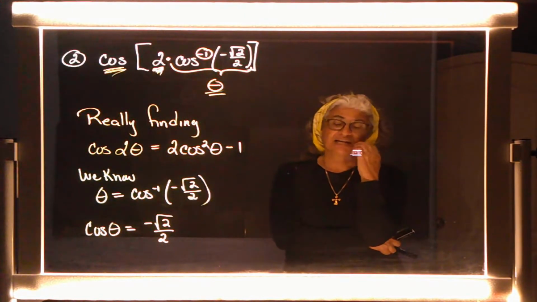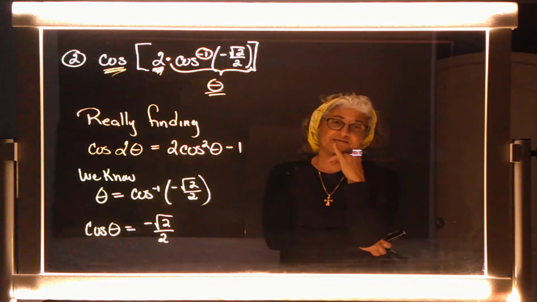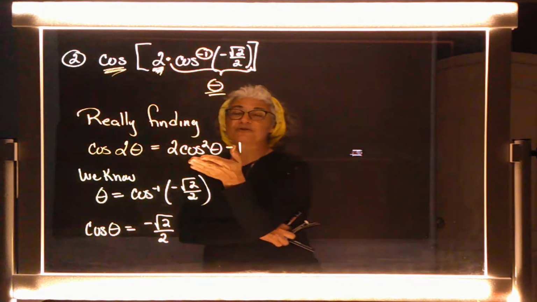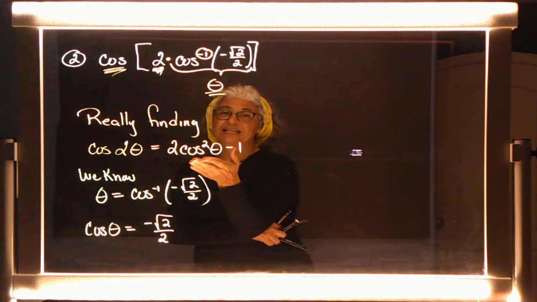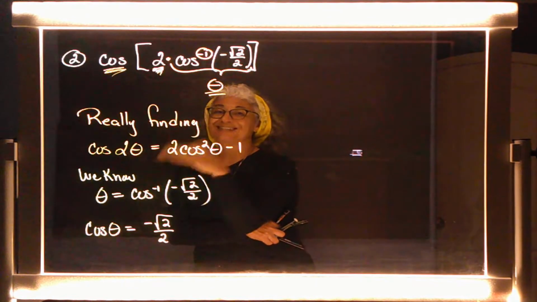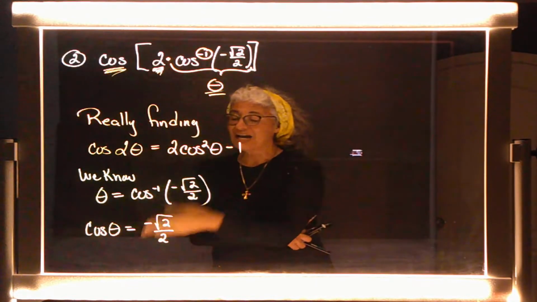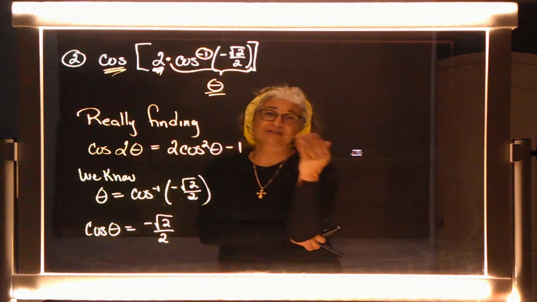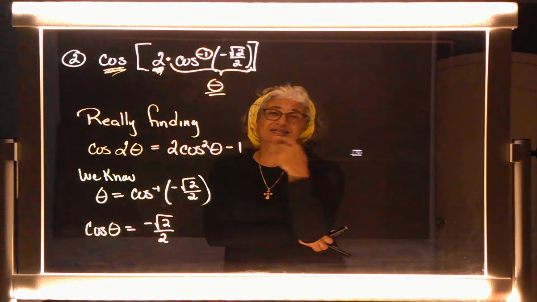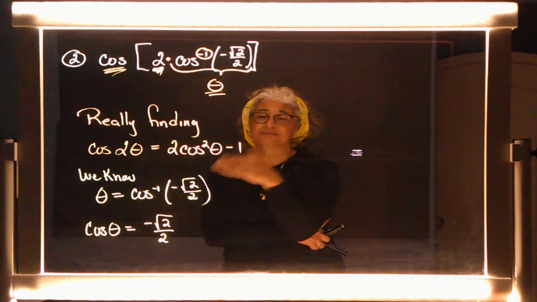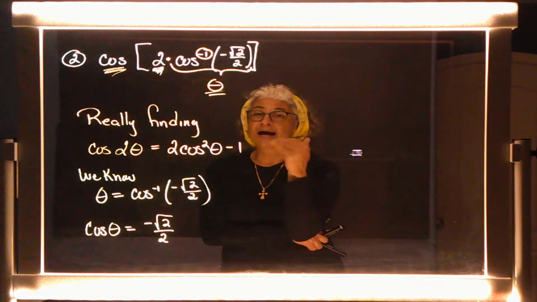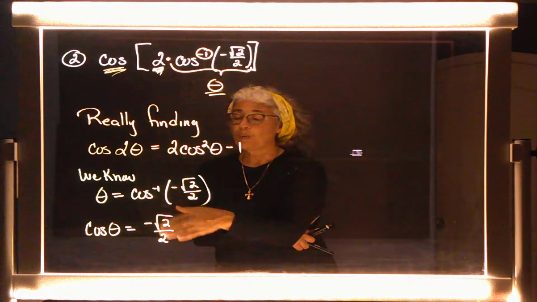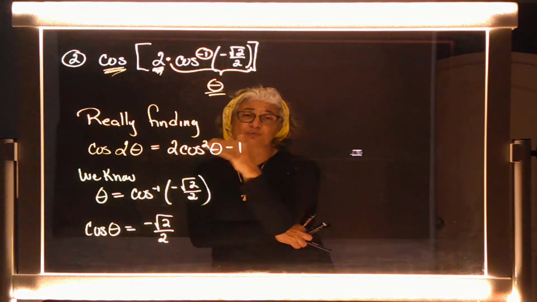So here's the deal. If I know cosine of theta, why would I use one of the other identities that asks me to use sine as well? I already know cosine. I don't want to use the identity that says cosine squared and sine squared. I don't want to use the identity that said sine squared and a plus 1. I don't need to use any of the other 2 when I've got cosine already. Why don't I just use the identity that involves only cosine?